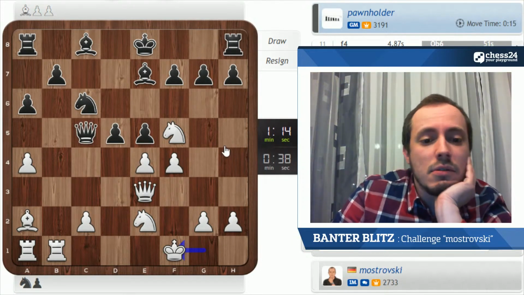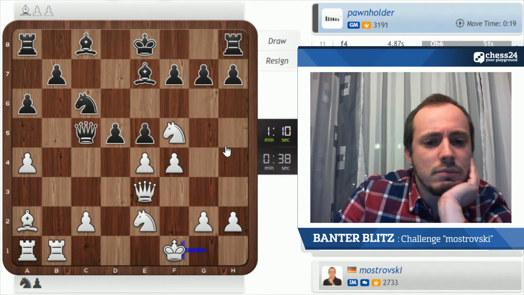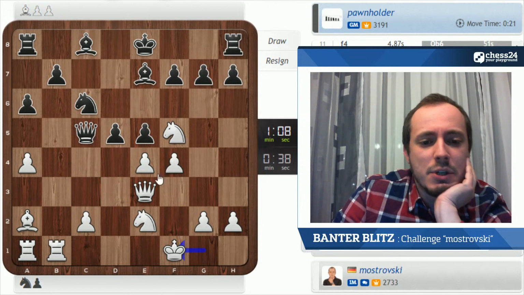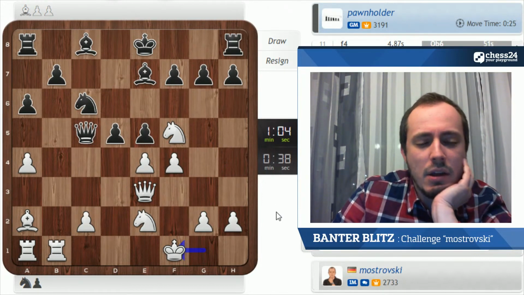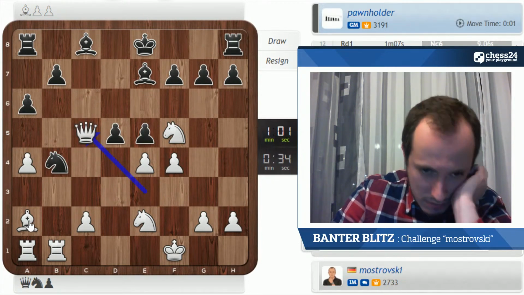38 seconds. Oh my god. Why didn't I take on d5? Because of bishop f5 forced my queen to take on c5 and bishop c5 check. That's why I played king f1, just to avoid that check. Everything is handy now. Okay, let's take there.